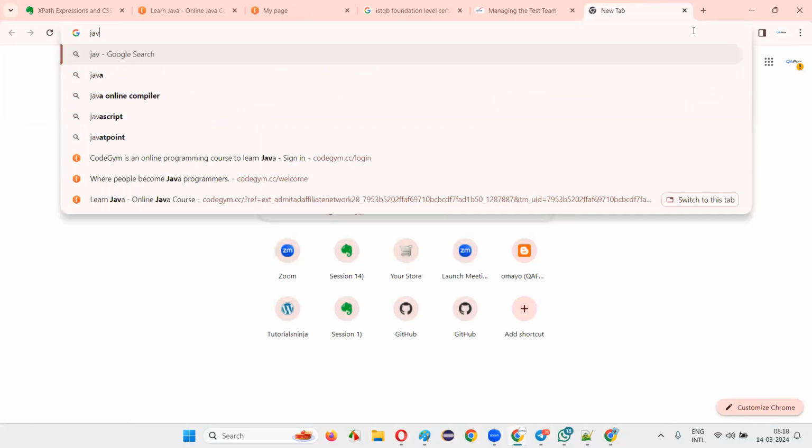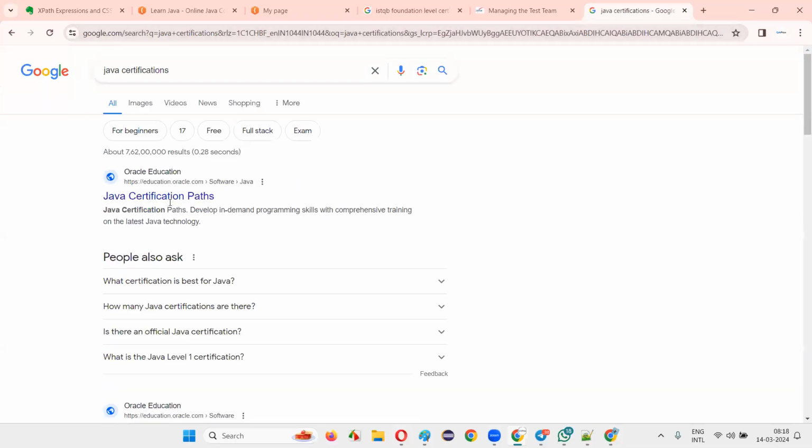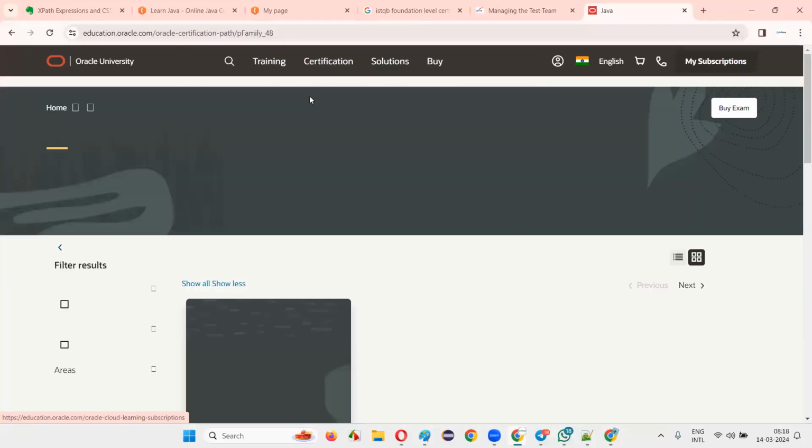Apart from that, I recommend you guys doing Java certifications. So these are the two certifications I generally recommend. Apart from that, you don't have to do any other certifications.